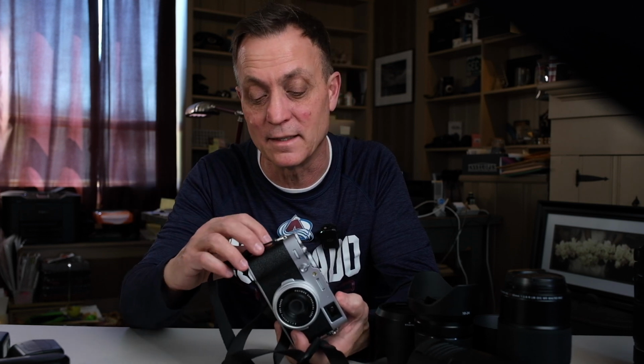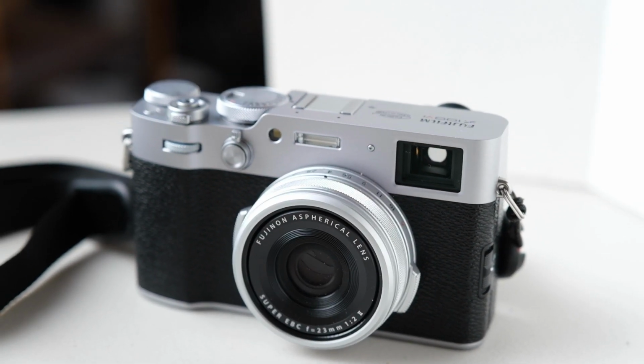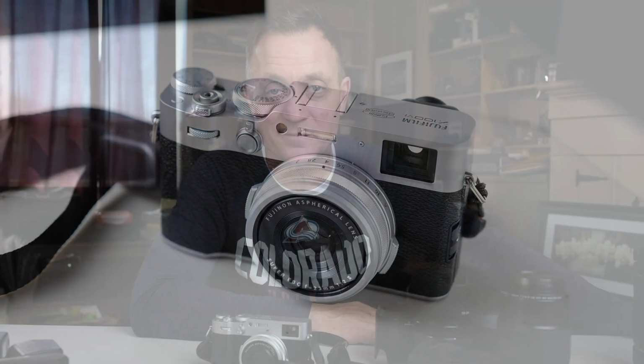I know there's a big long waiting list of people trying to get this thing, so I am humbled and honored that I actually own one. So can't forget it. It is maybe one of the best cameras I ever owned. I just love taking it everywhere I go. So X-T4, X100VI, those are my two workhorse cameras. That's what's in my bag.